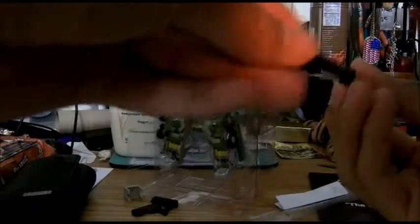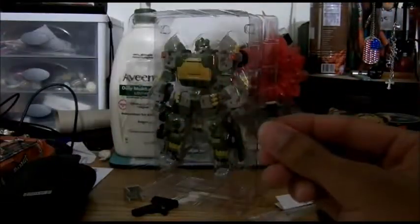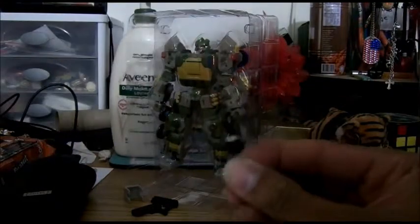We have the sword that it comes with. Now, it's very flexible. A bit like Drift's sword, but from the reviews, I heard that it's not going to break that easily. Yeah, you can do, and so it's spinning. Woohoo! It's nice.